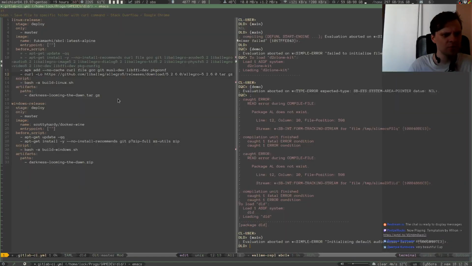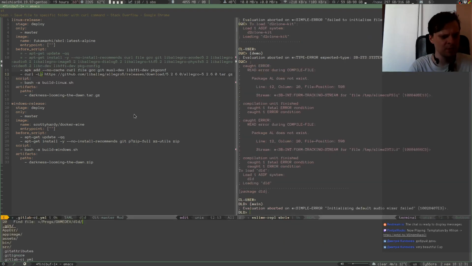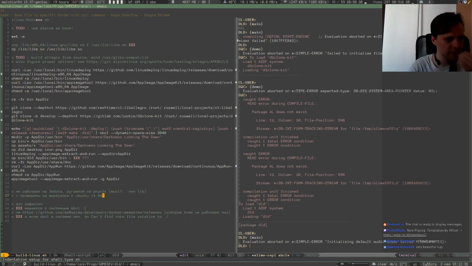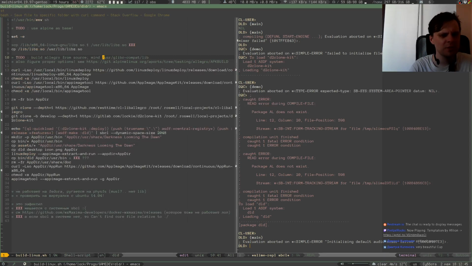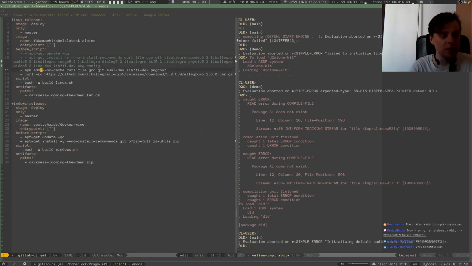Can I actually switch to wget for this one? I have this script which I will be running to build Linux. Perl, yeah, I'm using Perl here. Maybe I can just... why was I using Perl anyway? I reckon it was needed for something. Yeah, okay, well, I'm gonna just switch to wget.